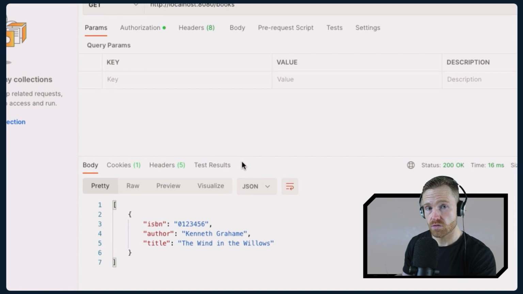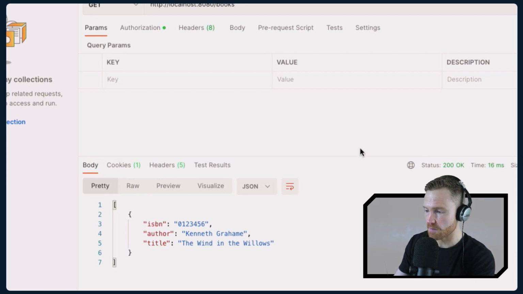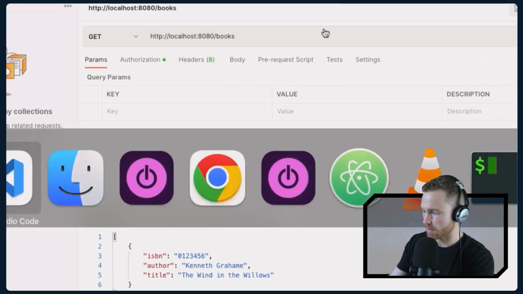So there's some other endpoints to this REST API, like a delete, for example, but we don't really need those to explore Spring Security. Now, notice that we were able to call a create endpoint and then the read endpoint, the list books endpoint, without any authentication whatsoever. We got the HTTP 200 straight off the bat. Now, this is a really good time to introduce Spring Security to make sure that we do have some authentication on the go. So the first thing that we're going to do is stop our application from running.